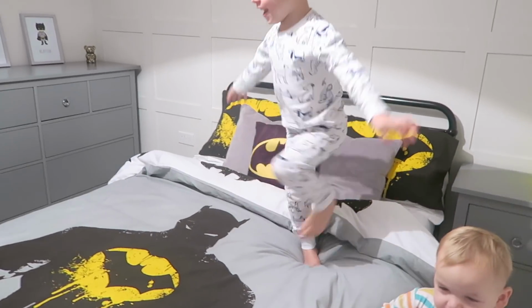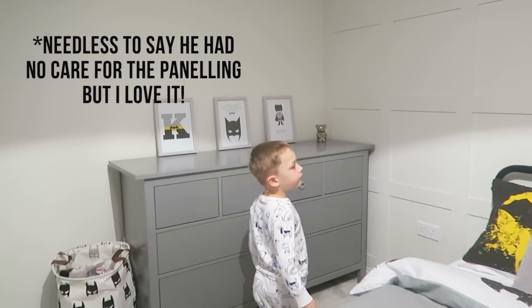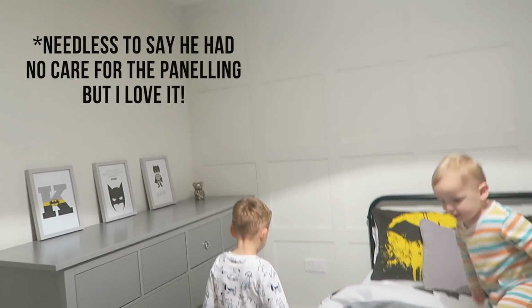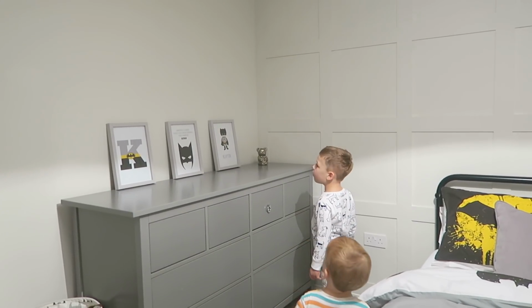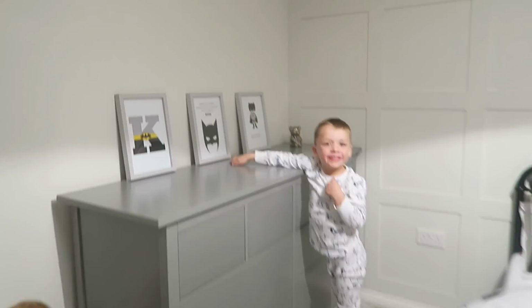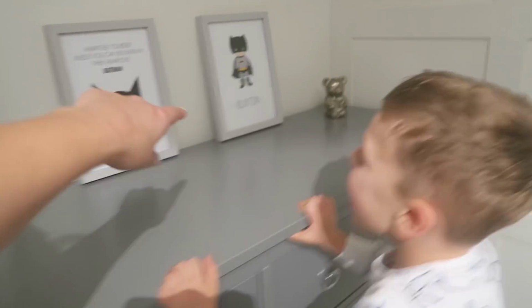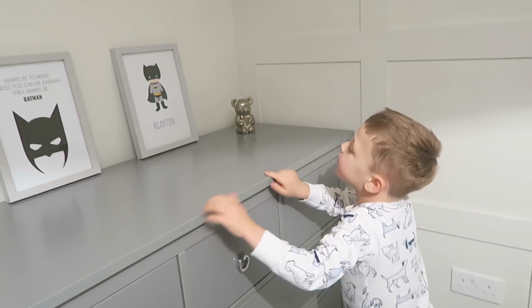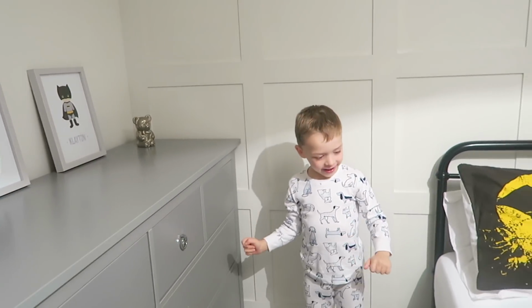Do you notice anything about your wall? Have you not seen it's got loads of squares on it? Yeah. And also, have you seen your prints? Ooh. I know. See? And look, it's got K for Klayton on this one. The Batman cake. I know, and look, it's got Klayton underneath the Bat Boy. Good boy, is it good?